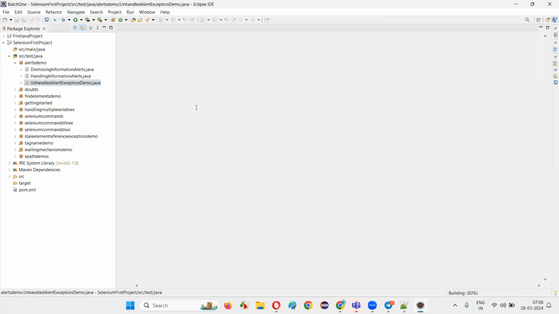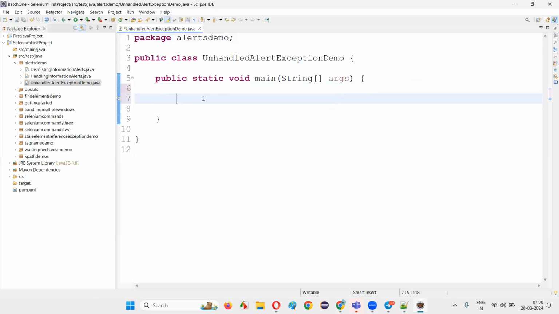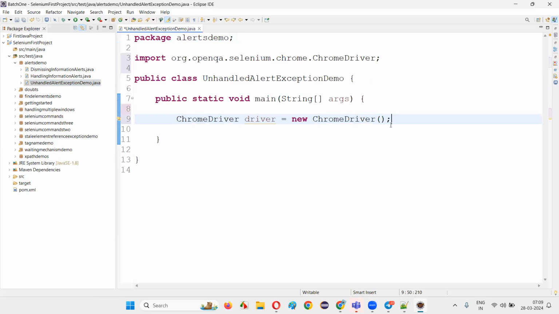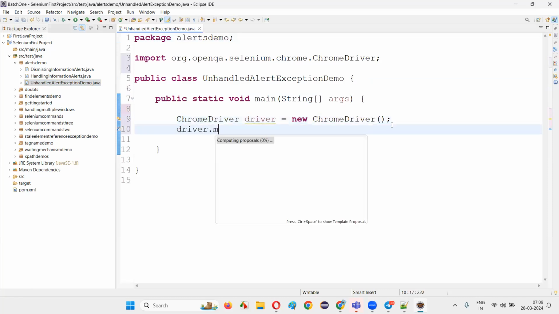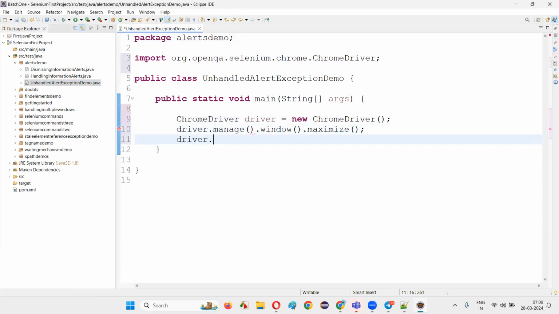Once this class is created, inside this method I'm going to write the code: ChromeDriver driver is equal to new ChromeDriver. I'll import it with Control Shift O, and then say driver.manage().window().maximize() and driver.get.